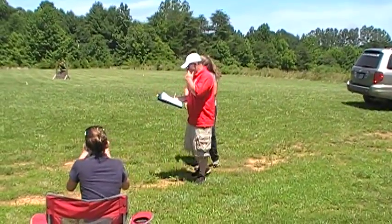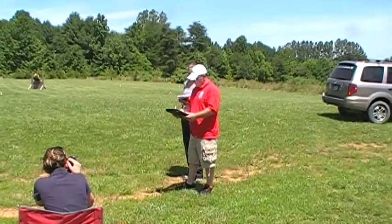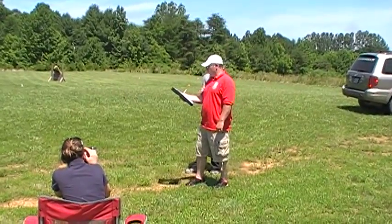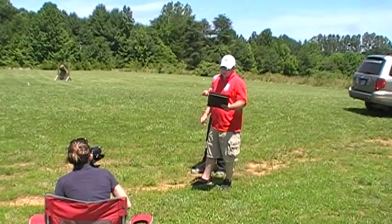The defensive dog is not really focused in the window at the start. Once a decoy attacks, then he engages. Took two points off there, three out of five. Distraction not an issue with grip — it was very good, very full in the car. He released a little slow, four out of five in the dirt post-release. Just like to see him barking in the window, but he's in the window. 26 out of 30 there.